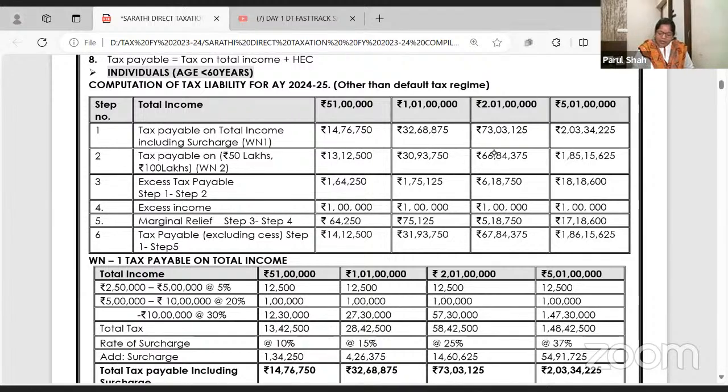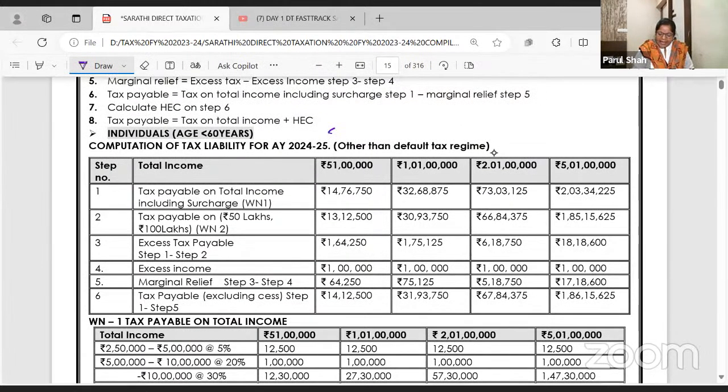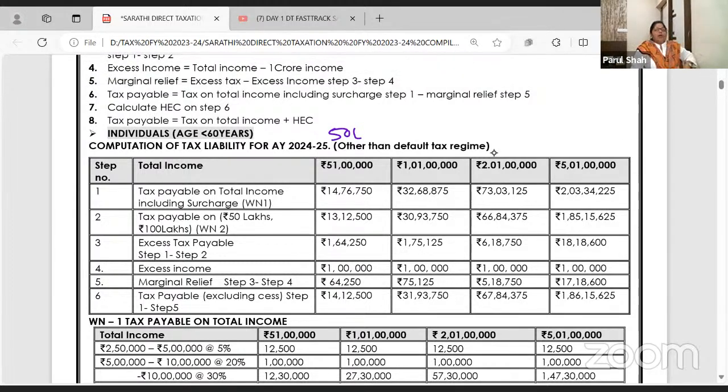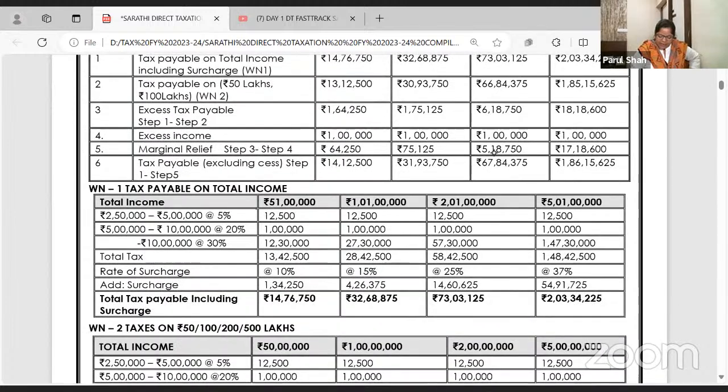Let's do it. Suppose your income, instead of 50 lakhs, is 51 lakhs. So what is the tax on 51 lakhs? Normal tax rates, I have not gone to the default yet. Up to 2.5 lakh nil, 2.5 to 5 lakh 5%, 5 lakh to 10 lakh on the next 5 lakh 20%, that's 1 lakh. Above 10 lakhs, that is on 41 lakhs, pick up your calculators, pay 30%. That's coming to 12 lakh 30,000. 0 to 2.5 nil, 2.5 to 5 lakh 12,500, 5 lakh to 10 lakh 1 lakh, and above 10 lakh this. So what's the total tax?